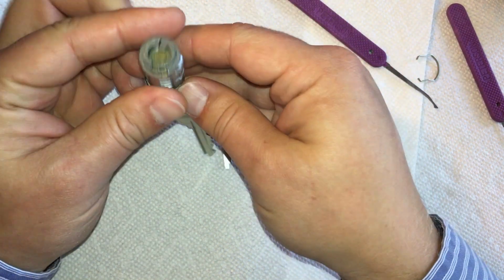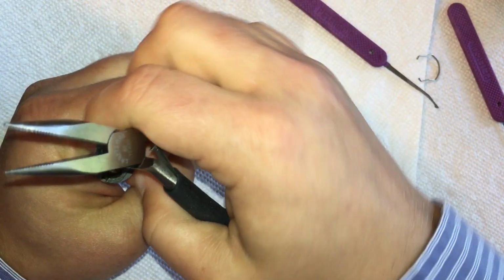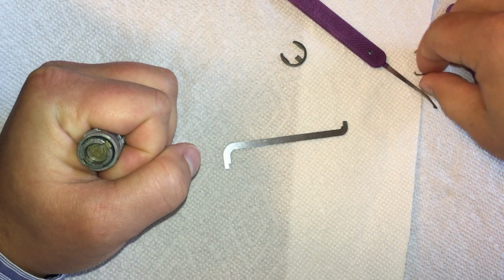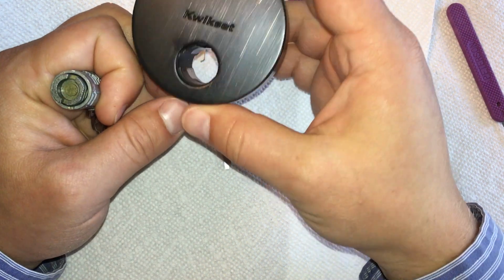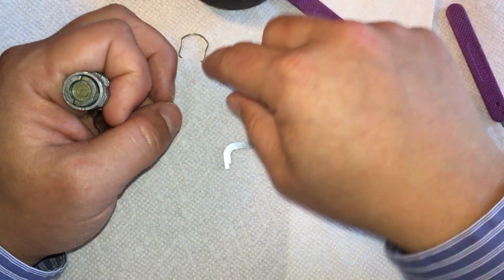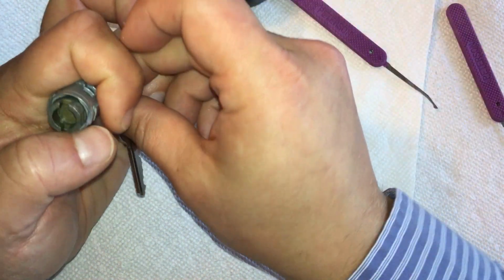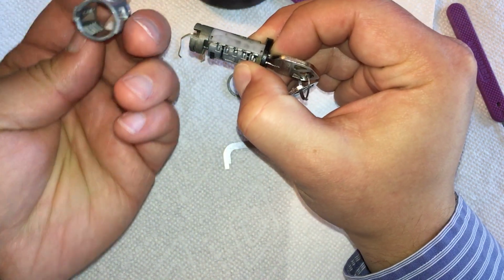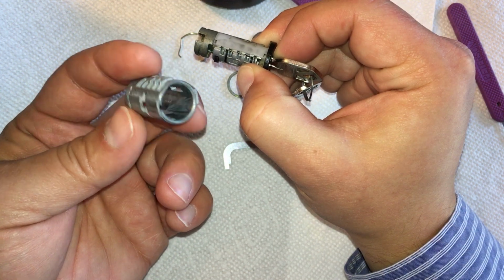Let's see here. If I remember correctly, I've only really opened this thing up once, so it's a little bit of remembering what I need to do. There's actually two clips. This first clip keeps it in the housing. And for the housing, you can see there that all the channels still exist. The second clip keeps the plug in the lock body itself. That's just another little washer in there. So we'll carefully remove that. Here's the lock body. You can see all that is still intact.